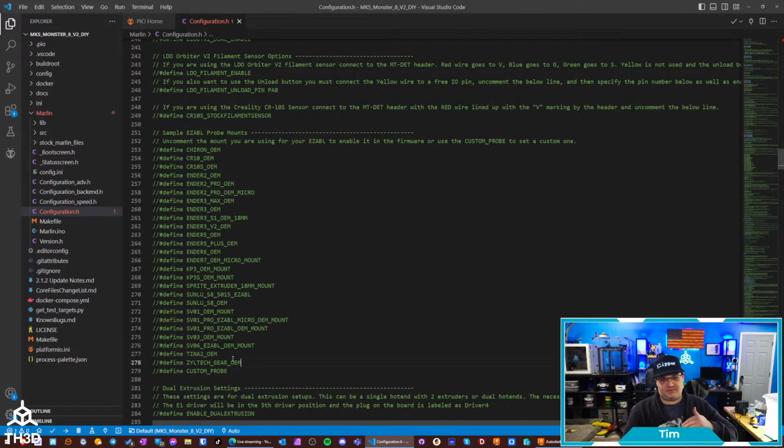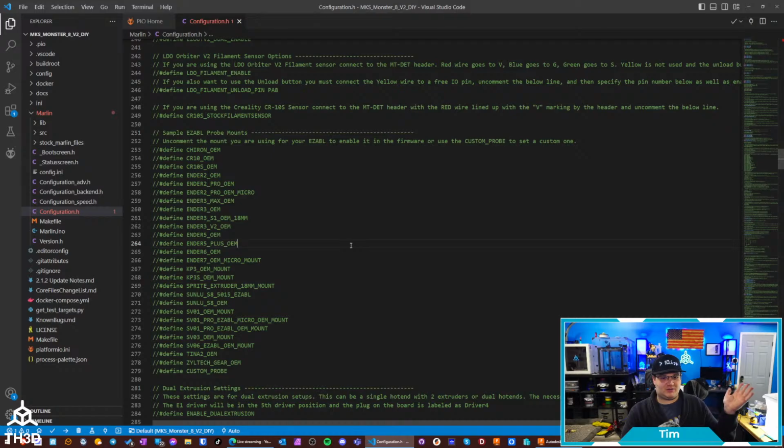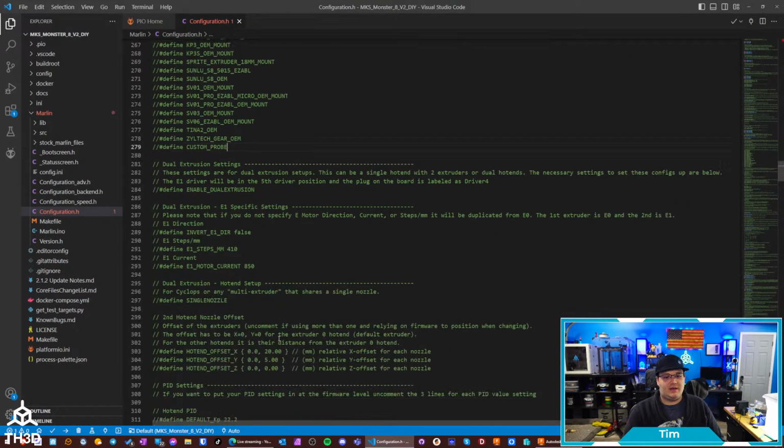We also have a ton of example ABL probe mounts, depending on what printer it's on. This board can go in any printer. You just have to figure out how to mount it and do the connections. And this firmware is going to help you get everything set up. But just like all of our other ones, we also support custom probes. So if you're not using any of these example probes, maybe you got a Micro Swiss on there, maybe you got a HeroMe or whatever, the custom probe option is still in here for the Easy ABL, which the BLTouch also uses as well.